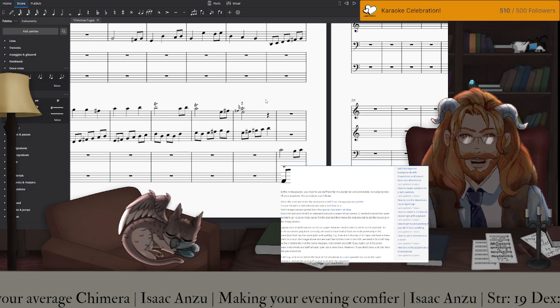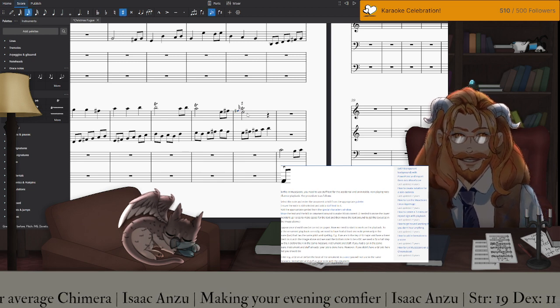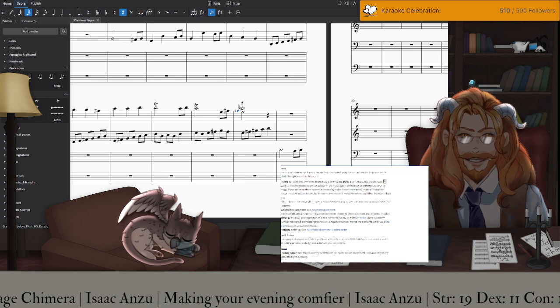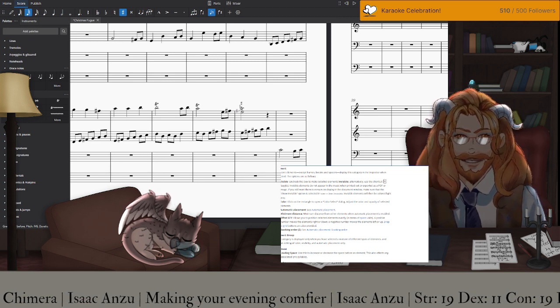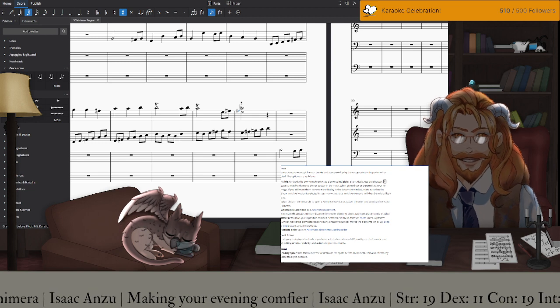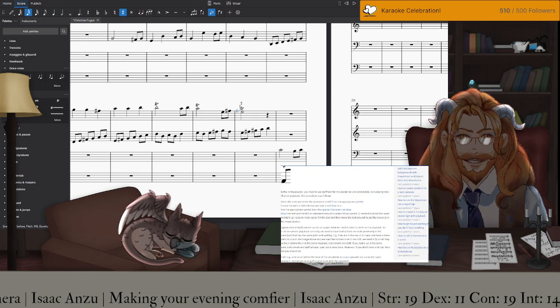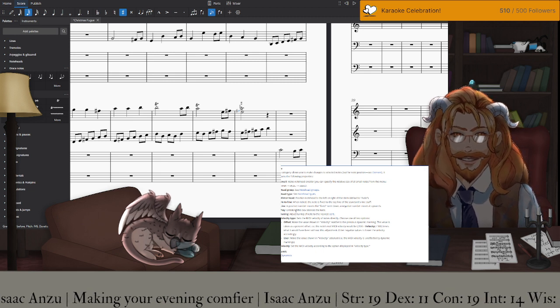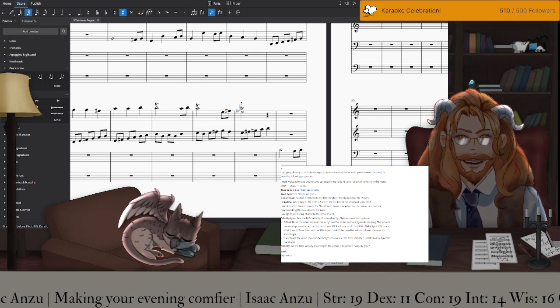The grace note needs to be invisible. And the grace note needs to be silent.